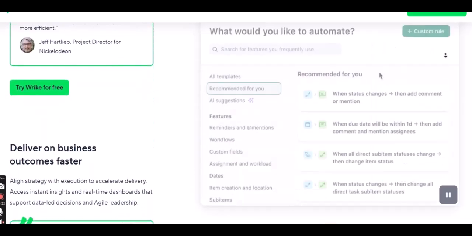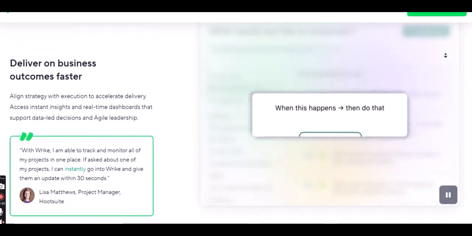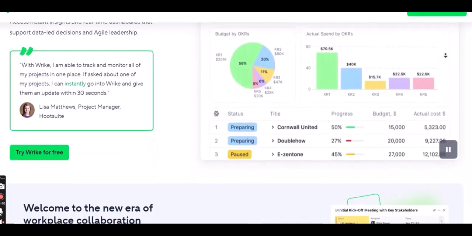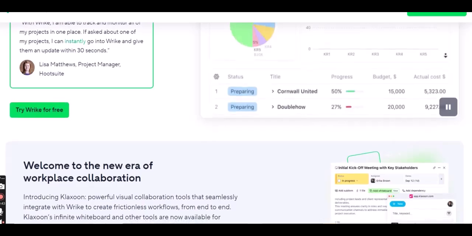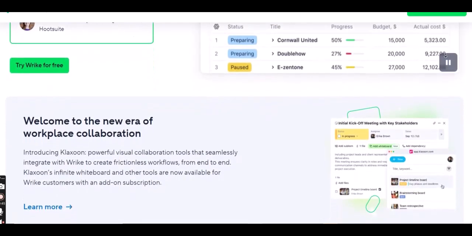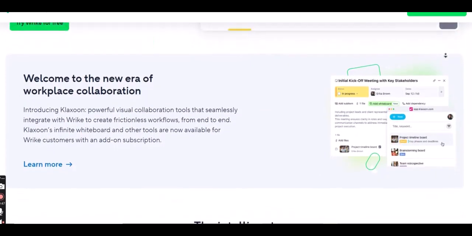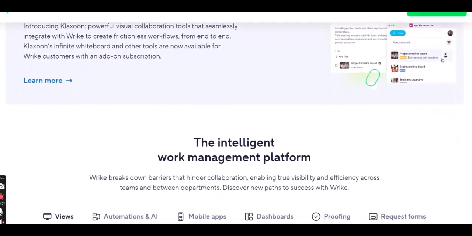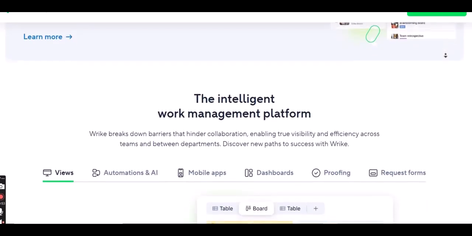Job roles and bookings: more sophisticated resource planning and allocation. Budgeting and billable hours: comprehensive financial tracking for projects. Increased automation: higher limits on automated actions. Value proposition. This is Wrike's most feature-rich offering, designed for organizations that need the ultimate in project control and financial oversight.